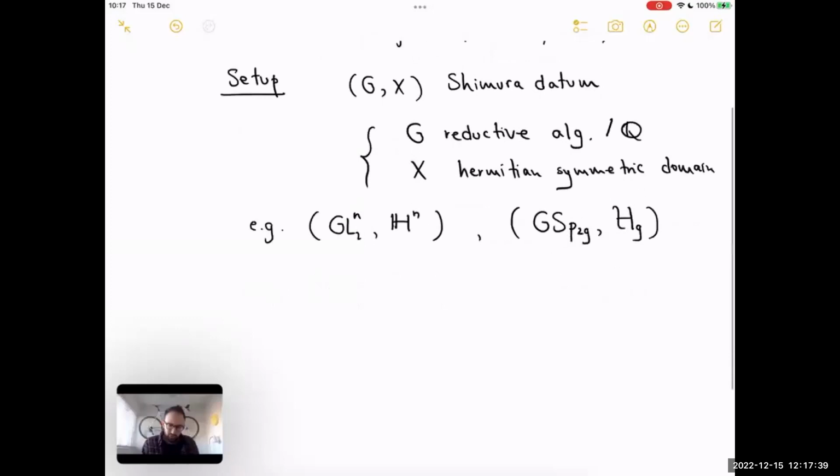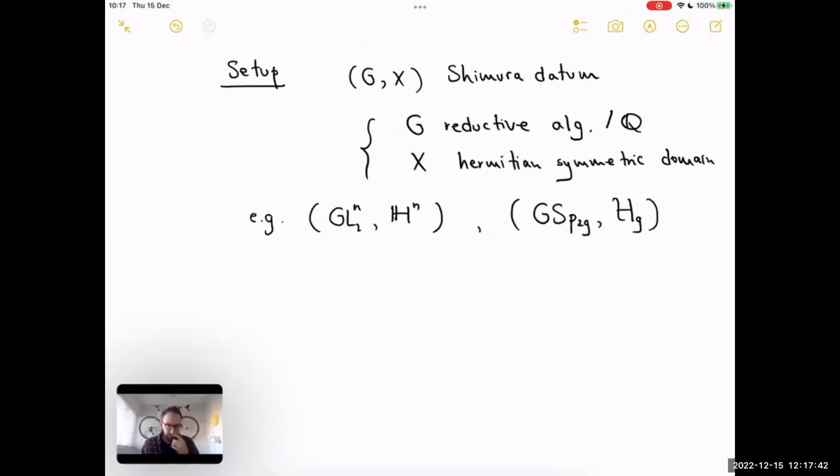So for the talk, I just want to make a technical assumption that's, I don't think, really necessary, but it just reduces the chance of making wrong statements. So I want to assume that the center of my group is real compact. Obviously that's not actually the case in the examples I gave, but you can work around that very easily.